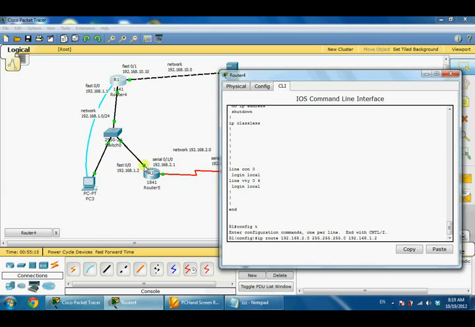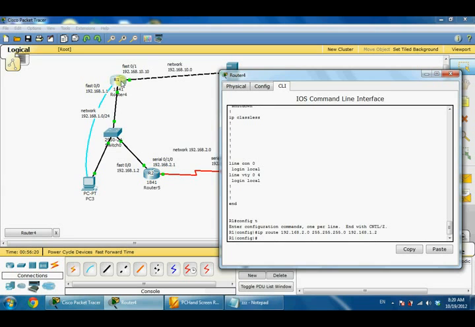So we need to give this hop, 192.168.1.2, because this router knows about this one. Think of it like a home with two rooms. The hall knows there are two interfaces, but we cannot access the two rooms without opening the doors. Every room has a door, so we need to tell this router, please open the door so we can access the other room also. So this router will do the job. I want to access this network through this home, please let me go into this room. This is the routing.